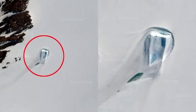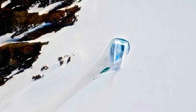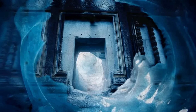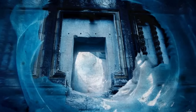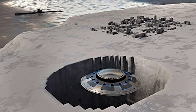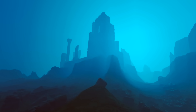In 2022, satellite images of Antarctica picked up something weird: a rectangular opening carved into the side of a mountain, looking almost like a doorway — a clean geometric shape that seemed completely out of place somewhere as remote as Antarctica. Scientists were quick to say it was natural, but the image got some people talking. Theories ranged from a hidden base or ancient ruins to a secret military project or even a lost civilization — Atlantis-level stuff. There hasn't been an official expedition to check it out, at least not that we know of — it's just not exactly at the top of anyone's to-do list.